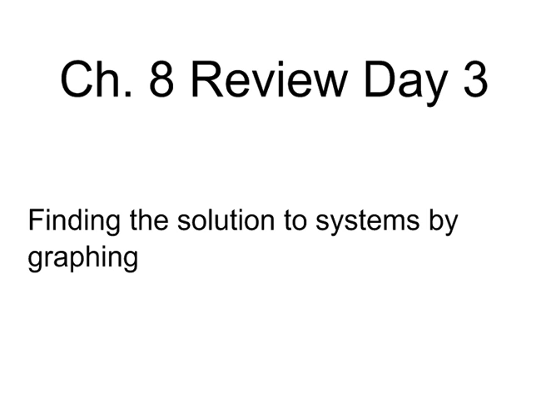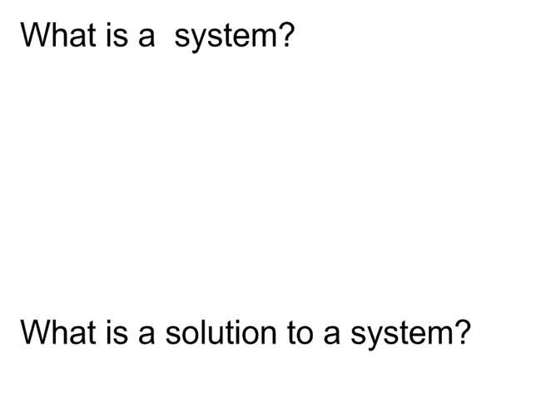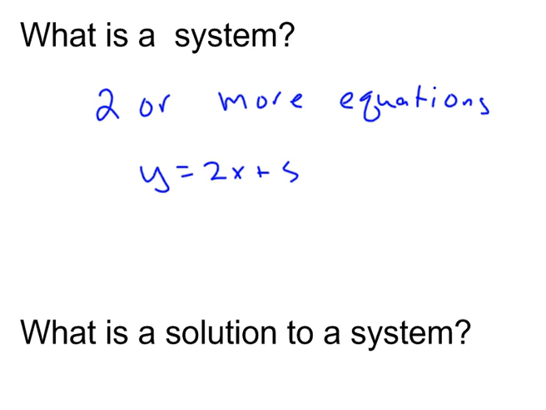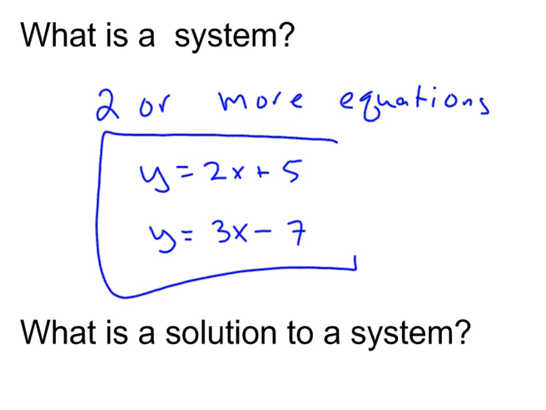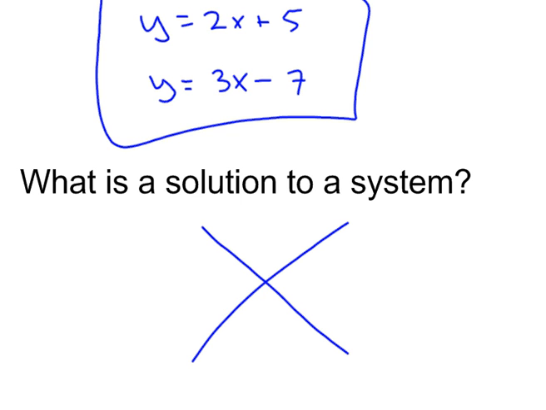All right. So, first of all, we're going to graph by hand, but we've got to figure out what I mean by a system. A system is just two or more equations. And we're just going to do two equations. So we're going to have things that look like y equals 2x plus 5 and y equals 3x minus 7. And we're going to say solve that system, and we're going to do it graphically. What do they mean by solving a system? That means you've got two lines. They're going to intersect. The intersection point is the solution.